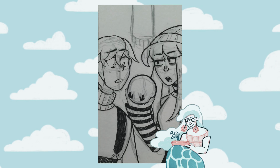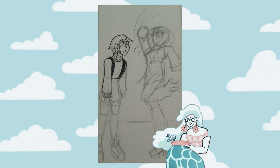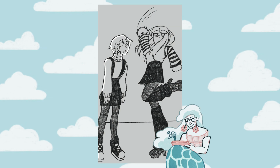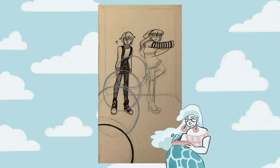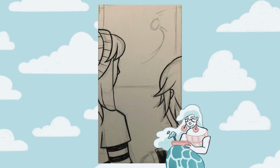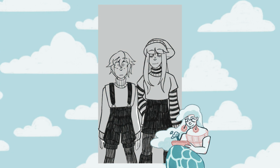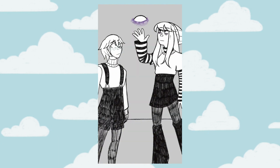I translated this prompt into Bleb just being the one to summon and throw the lampshade, and just having Ash be there to just observe what is happening. This prompt I did manage to do all in one day, although I did do all of the sketches ahead of time so that I could wrap it up all in one day. When I put all of the images together in CapCut and slapped the audio on there, I laughed at my own joke. You might be able to tell. I crack myself up all the time. Unfortunately, that is a trait that I have. Case in point. So here's the final result of all of that.